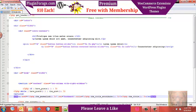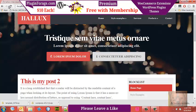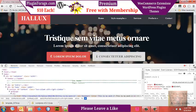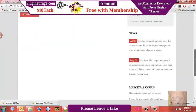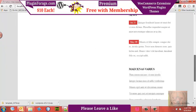And save. And go back and refresh. Right, we're on single here. Yep, we're on the single PHP here. And you'll notice it changed to H1. So you've seen us add a page. That worked. You've seen us add a post. That worked. Everything else is pulling your own styles, the stuff you originally set up.